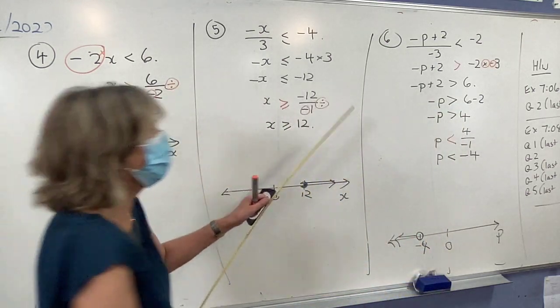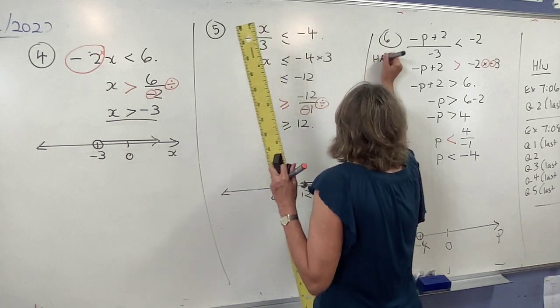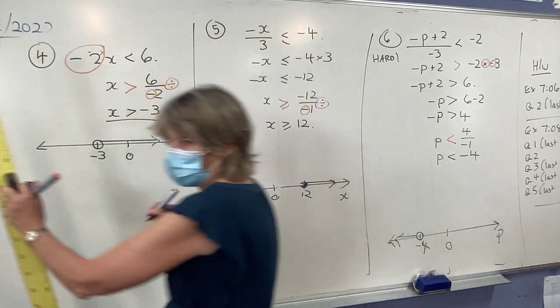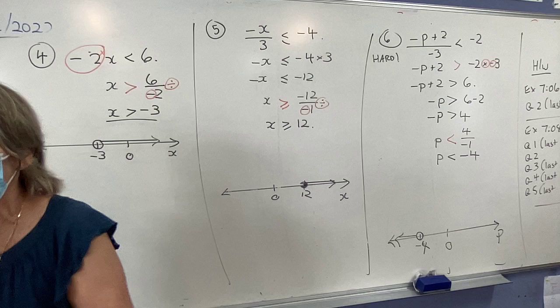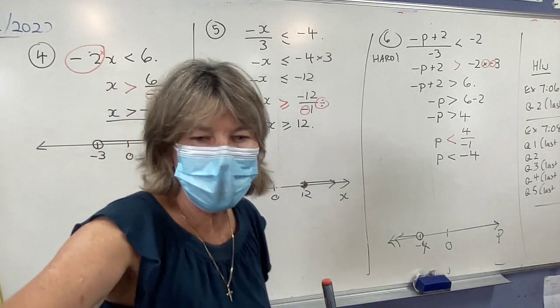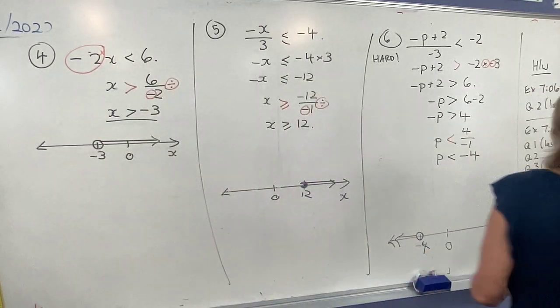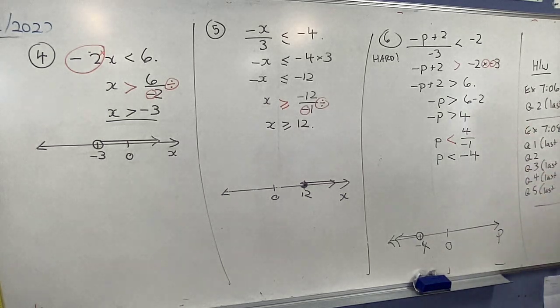That question was hard because you had a lot going on in that, and we had to flip the sign twice in the one question. Where I've written in orange, we had to flip that twice. So you've got to be careful not to flip it at the wrong time.